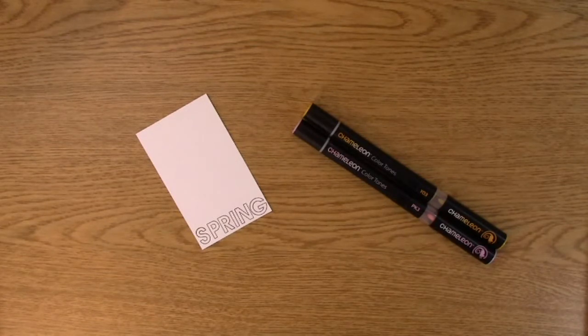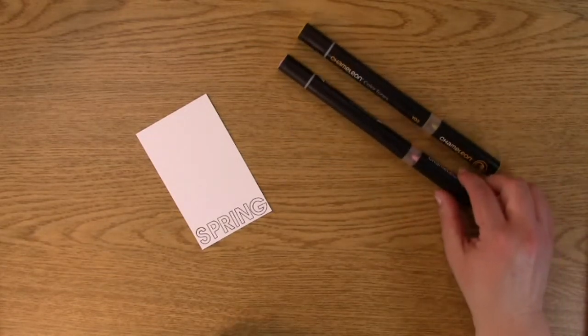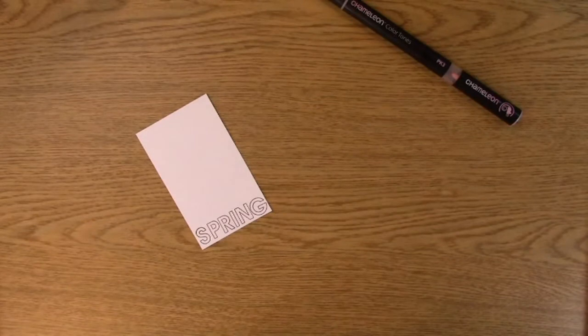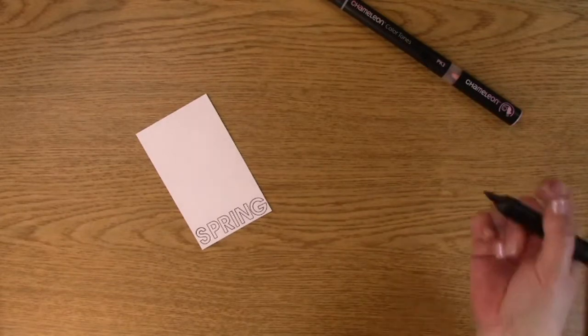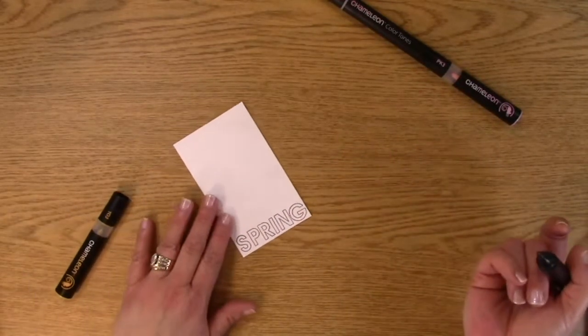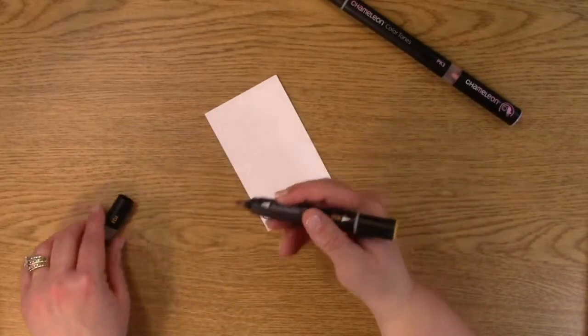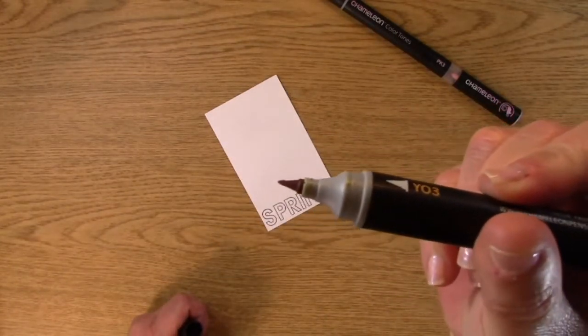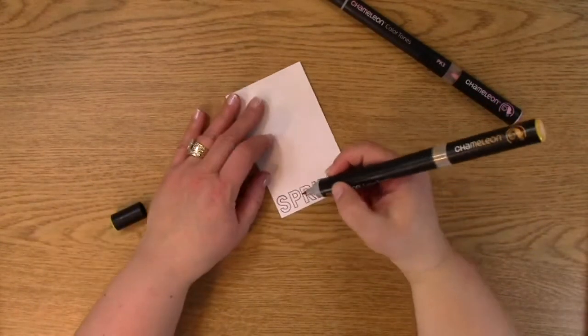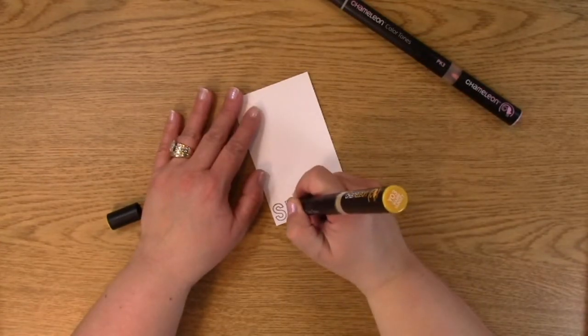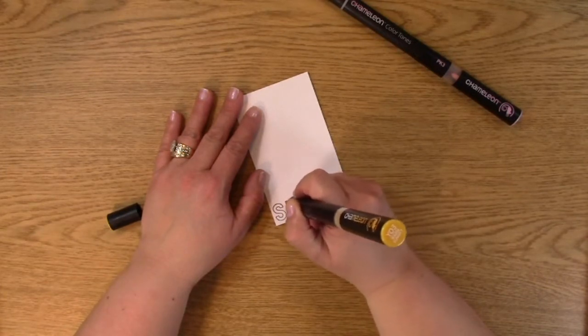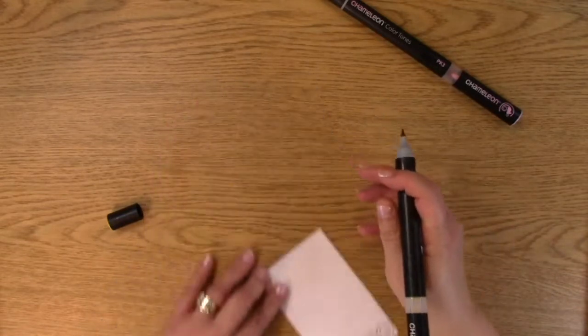So with that, I'm going to share my coloring story today. We're going to start with a lighter color, which is actually the orange. I know that sounds strange, but the pink is a little bit brighter and harder to manage with the other color. So what I'm going to do is use the brush nib. This is the brush nib, that right there. So we're going to do a little bit of flicking.